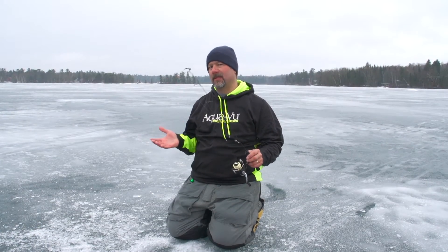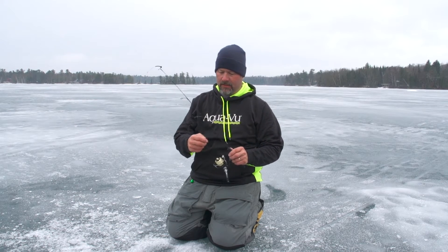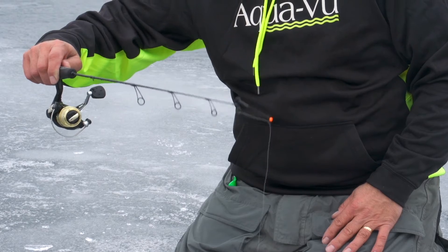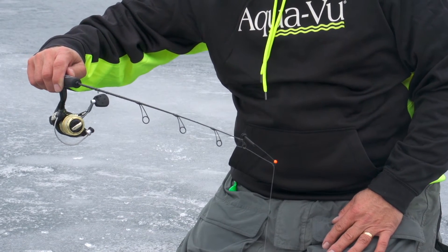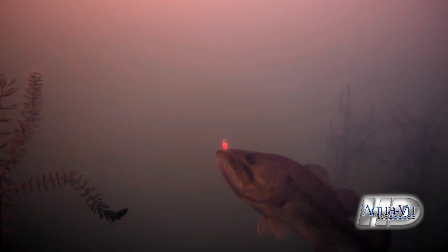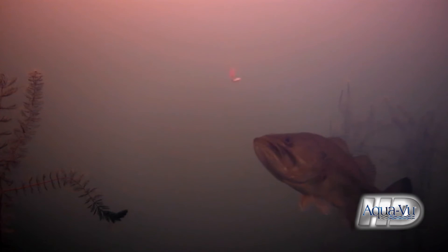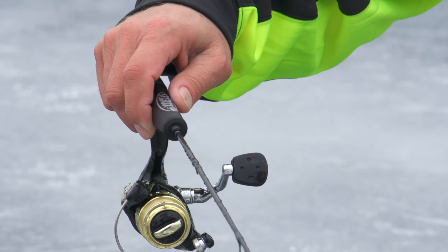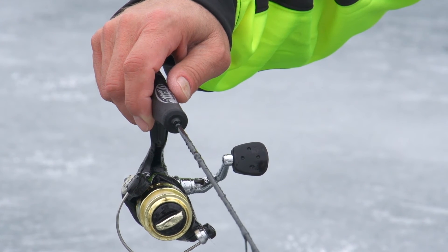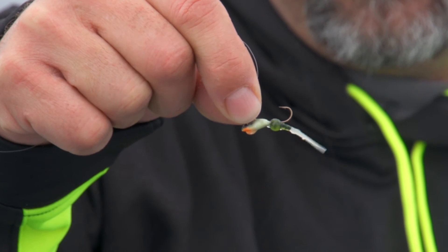Now I've got the flag set up and I'm going to move about ten yards away from it just to cover some water, because these fish move around a lot. With this tungsten jig and plastic, I'm using it on a rod with a spring bobber. You might think that's sort of weird for bass, but watching them a lot on cameras, you'd be surprised at how light bass bite. They come right up to your jig, get an inch away, and they just open their mouth and suck it in. They can actually bite lighter than a bluegill or a crappie. So a spring bobber does actually help out when you're fishing for these. We're just going to hop this tungsten jig around and watch our flag and see what we can catch.